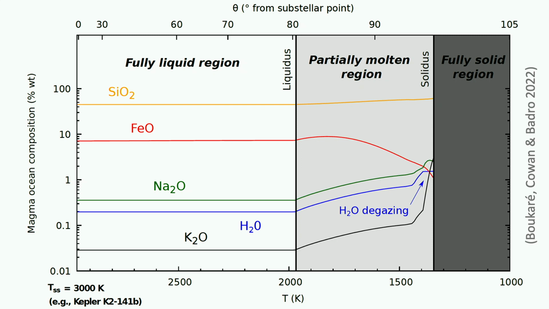which means the atmospheric composition is becoming more and more volatile rich as I go towards the terminator, which is kind of cool because if you think about this as an exoplanet observer, the terminator of the planet is the part I see when I look at them in a transit spectrum, which means I'm pumping out volatiles right in the region that I might probe with transit spectroscopy. Except that transit spectroscopy is really hard for these planets. So this is not a science case for now, it's a science case for extremely large telescopes.